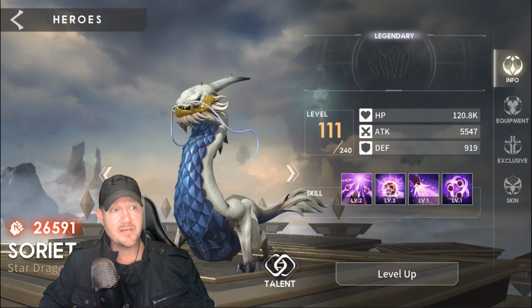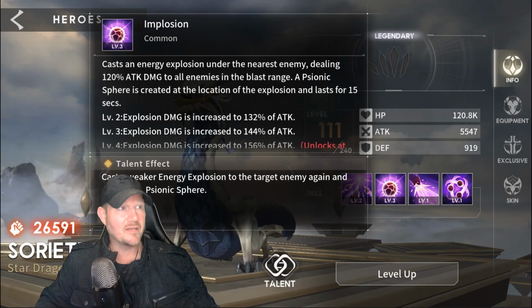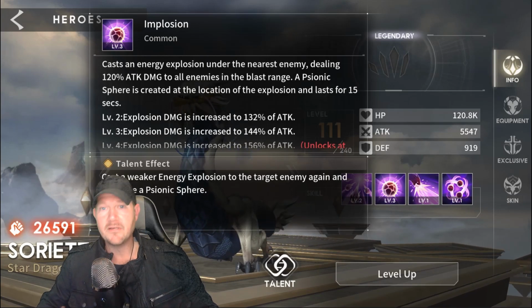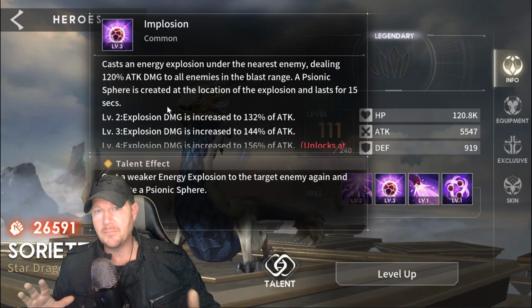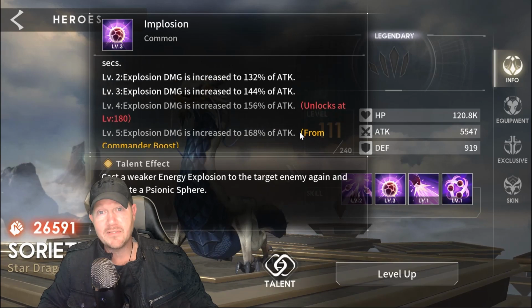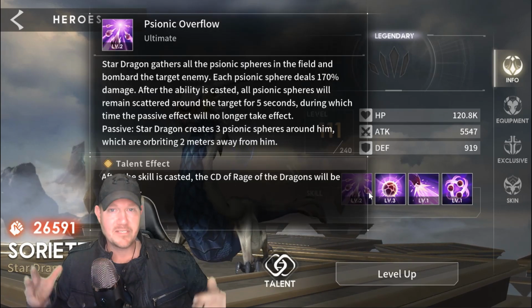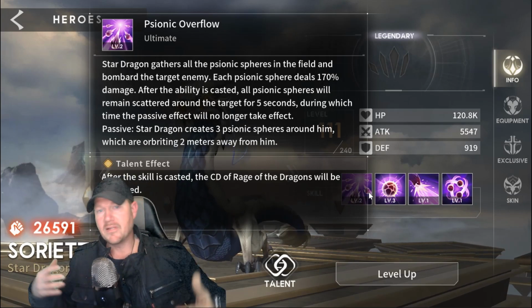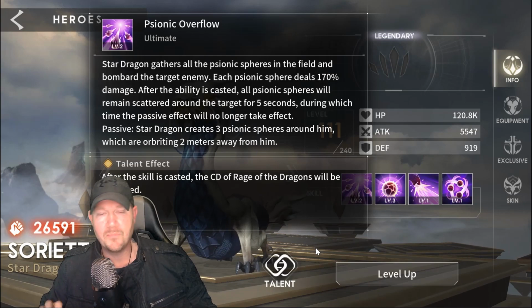This does have splash damage on it. Implosion has an explosion and a secondary explosion once you get the talent. It does decent damage. He's not the biggest damage dealer in the game, but that's not why you want him. This also creates a psionic sphere, of course. And then this ability takes all these psionic spheres, the ones floating around you that he's creating, and it just bombards the enemy. And that is what is so beautiful about him.